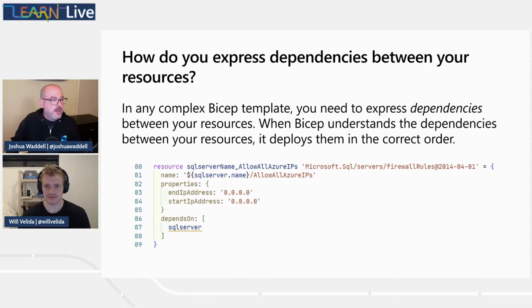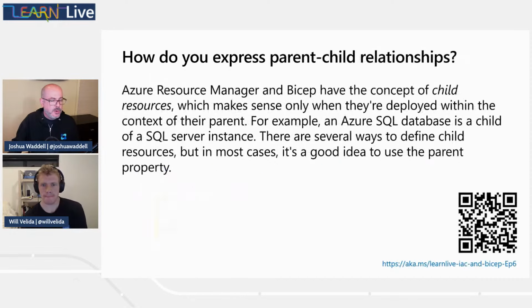All right. So parent-child relationships, how are we expressing those appropriately within our files? Again, this was covered in episode 6, so just 2 weeks ago. Again, QR code for you to revisit that particular session. But in Azure Resource Manager and Bicep, there is this concept of child resources, and we saw that in the example. Like a container is a child resource of a blob service. A subnet is a child resource of a VNet, and we can usually define these by using the parent property inside a resource. And again, that helps to auto calculate that dependency. Right.